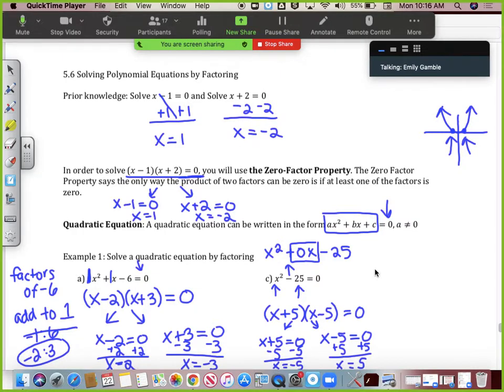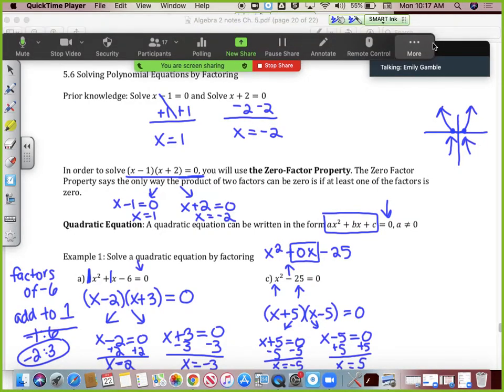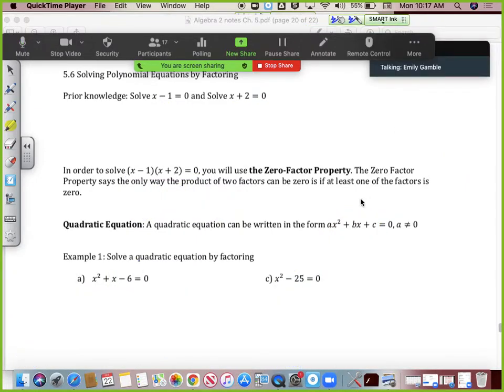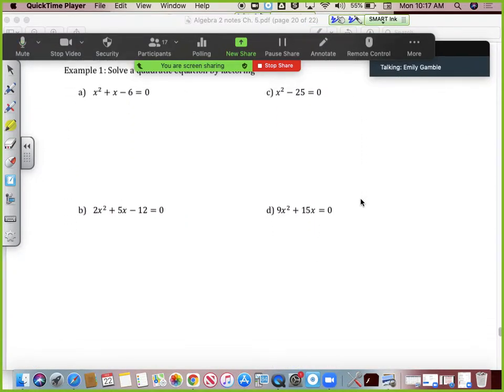So when you're solving quadratic equations by factoring, you will get answers for x as your final answer. What you do is you factor those problems, and then after you factor it, separate them and set them equal to 0, and then solve. Sometimes you'll get 1 answer, sometimes 2, and sometimes you might not get any answers. Let's see what happens in letter B.